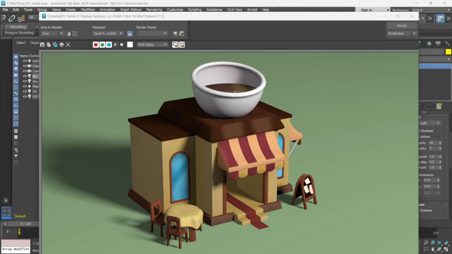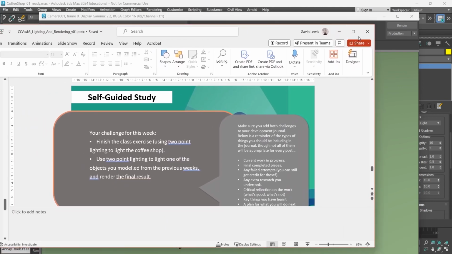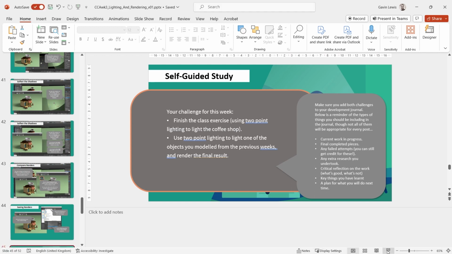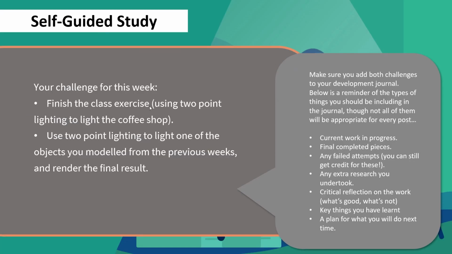Again, if you can upload the results to the development journal, and have a look at the final slide here, it's got a reminder of the kind of things that we want you to be posting about in the development journal. As I said previously, I'm not expecting you to post something on all of these for every week, but we do want you to post something from this list. By the end of the unit, we do want to see a bit of each of these areas. So it's a good practice to get into. Definitely show a bit of your work in progress and show the final result. And if you can show any of these other things, that's also going to be an advantage.